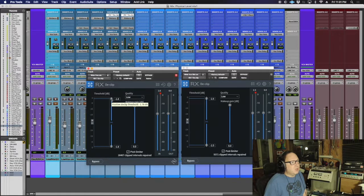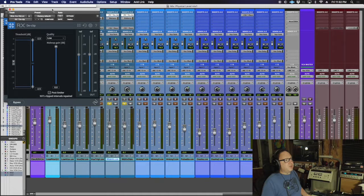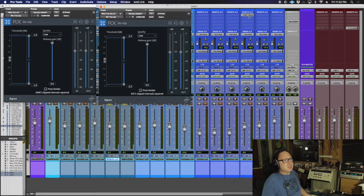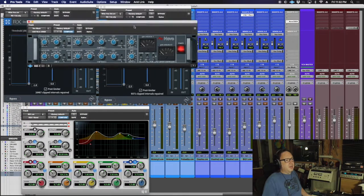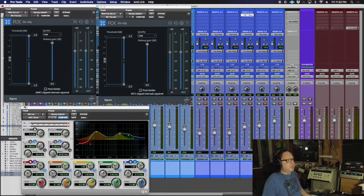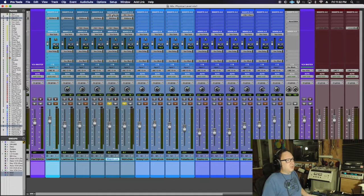All right, so the second half, they were a little bit hotter. And you can see I'm just pulling that threshold down until I get lower than where it clipped out. Handy trick for those of you who are on Pro Tools, if you want to have two plugins show on screen at once, hold Shift and click on each of the plugins that you want to see, and they just keep on stacking up. You can get a whole screen full of them if you like. And there are always plugins or tasks where I want to see these things multiple times. So we're going to commit that.